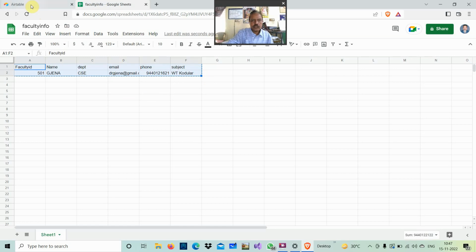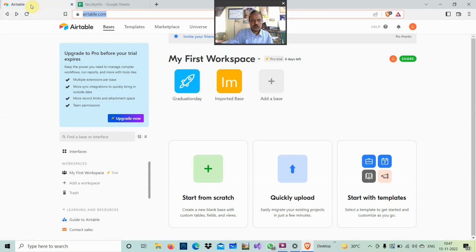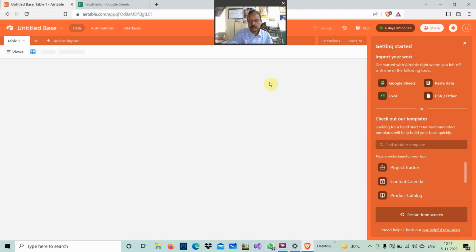Now I want to create something using Airtable. So go to airtable.com and add a base. By adding a base, a new table is created.